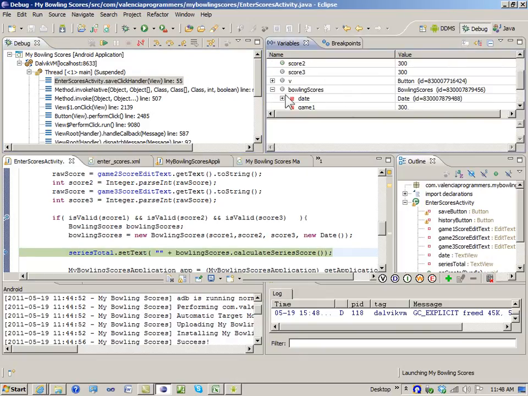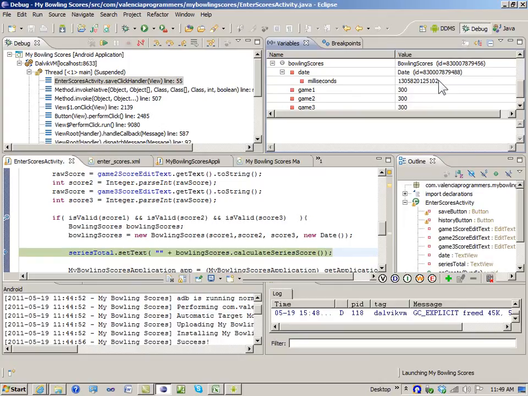That's not a good demonstration. If you open the bowling scores object, make sure that it has the stuff in it that you expect. The date object, that's kind of hard to look at, isn't it? This one is the milliseconds that have gone by since January 1st, 1970, and that's how a date is stored.